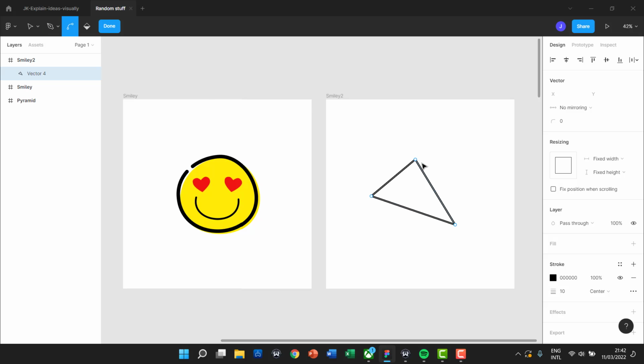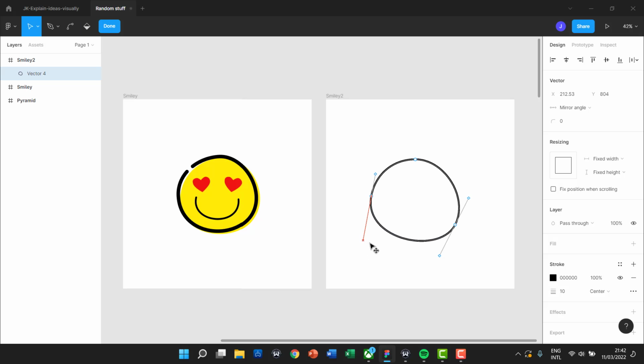I hold Control down, and then I'm gonna just click the angles here, and they turn into corners. And this is where I already get my asymmetrical shape, and I just pull these babies around to get sort of the shape I want.